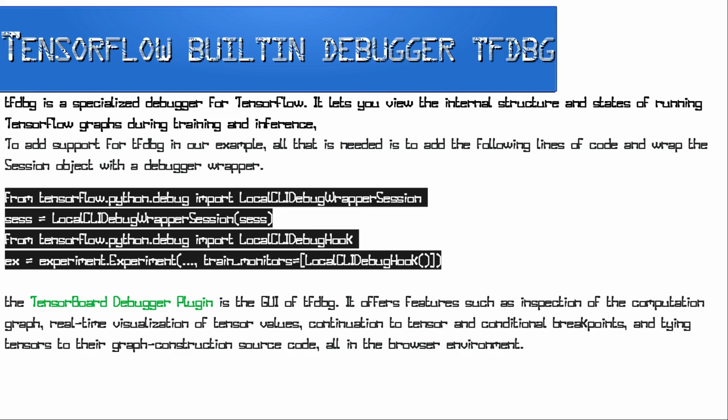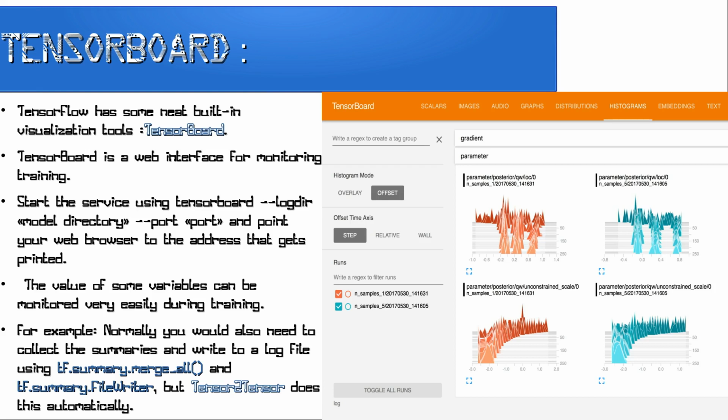Now we will explore the visual aspect of the TensorFlow framework, that is TensorBoard. TensorBoard is a dashboard provided by the TensorFlow team. TensorFlow has some neat built-in visualization tools called TensorBoard. TensorBoard is a web interface for monitoring training. TensorBoard can be used for remote work but needs elaborate setup when TensorFlow is running remotely. So I would suggest you check this out for your projects while implementing the code on cloud. I've listed the links for the setup down below in the description.